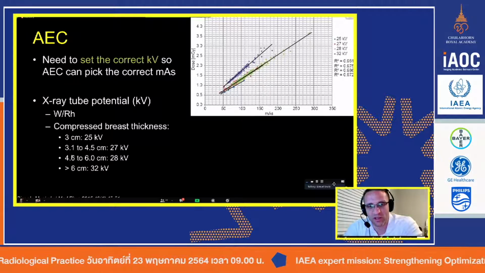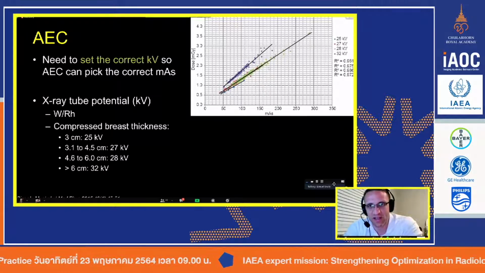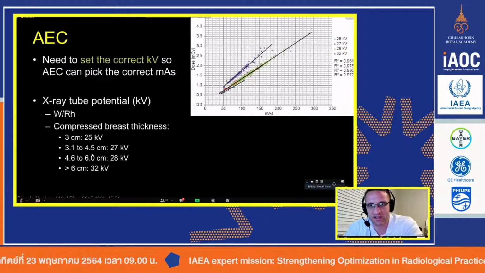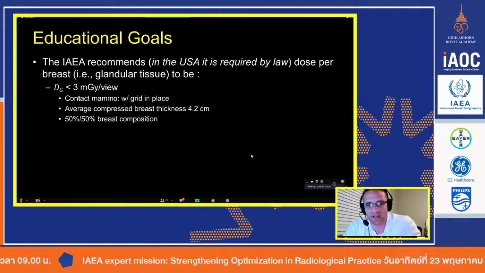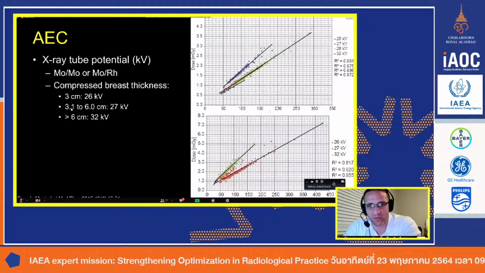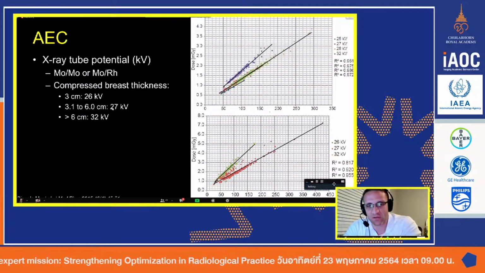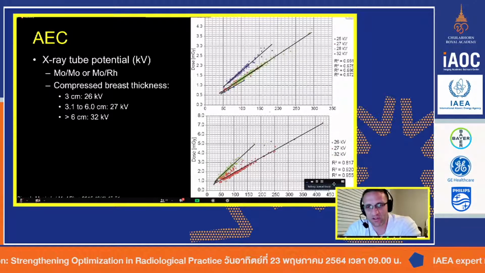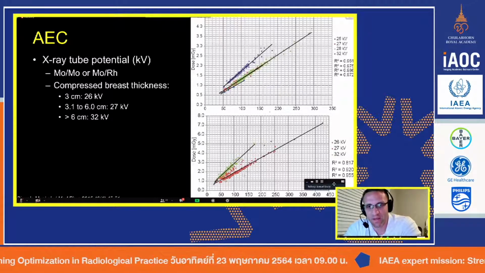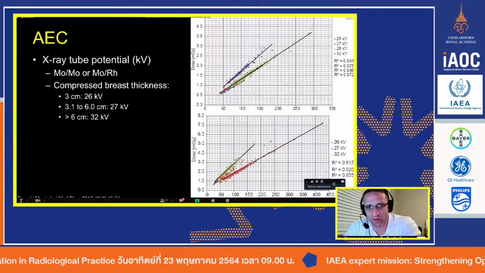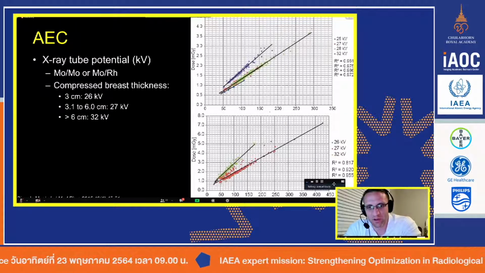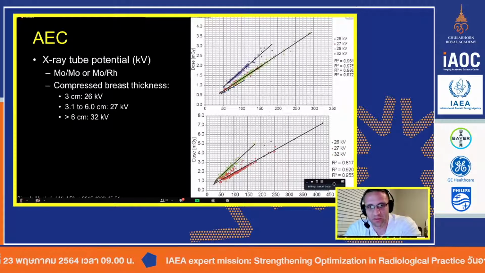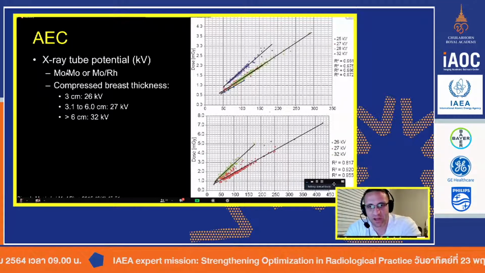But when you look at the data compared to the actual breast thickness, you see that there was really no difference. So in this case, they combined those protocols. For 3 to 6 centimeters, they only used one kV, which is shown here, the red. And then 32 kV, of course, for thicker breasts. And then there's the 26, very few, but they're just down here. Small, thin breasts, not a lot of mA.